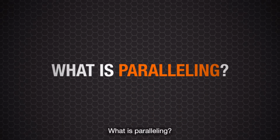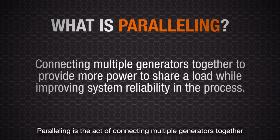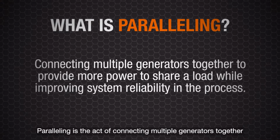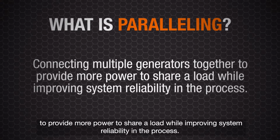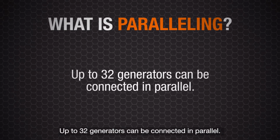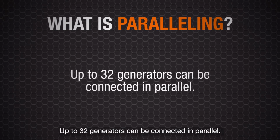What is paralleling? Paralleling is the act of connecting multiple generators together to provide more power to share a load while improving system reliability in the process. Up to 32 generators can be connected in parallel.